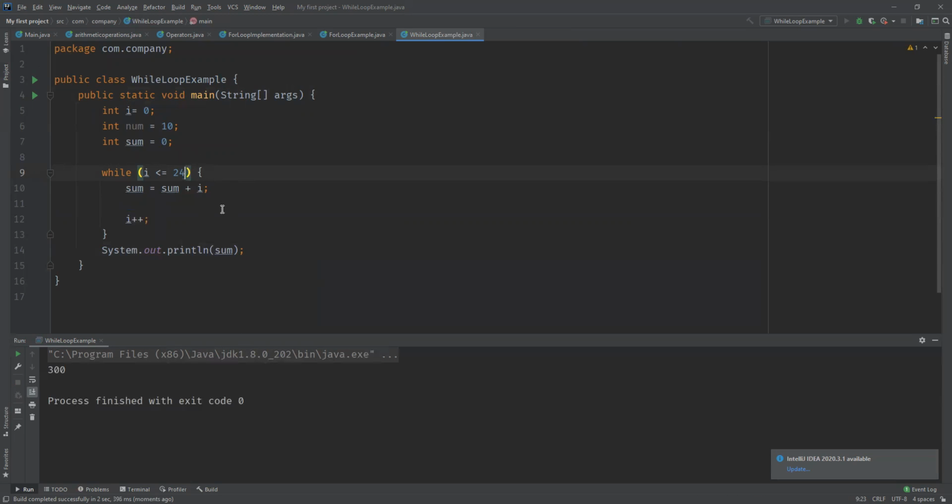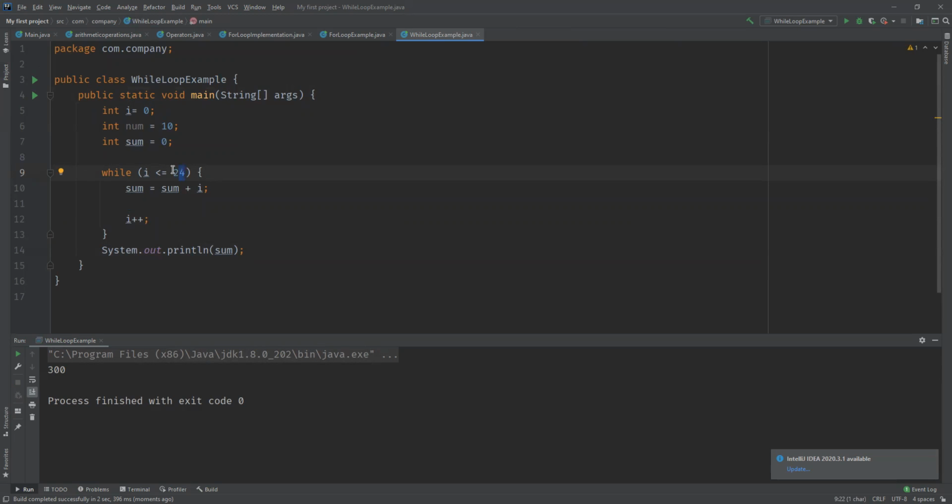Okay, you can change the number. You are using a number here manually, but you can use right here the num variable.